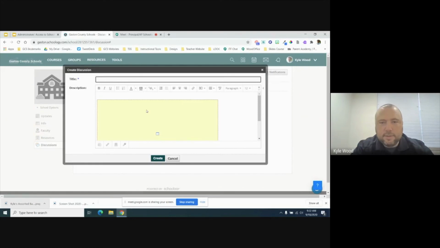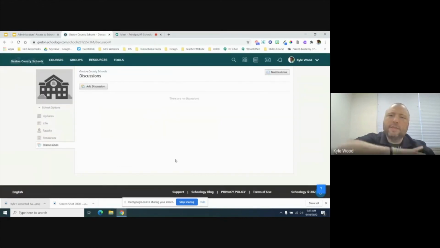So you just find the file you want, click import and import embed, and it will make a snazzy little post. Now I'm not going to post this because it will fire off one of those notifications to everybody that's in this group, and I want to scare them with a video. But it'll be a video here. When you hit create, you'll see the actual video. So it does have a purpose, but if you're already doing that type of stuff in Facebook, I don't see the point in trying to move our clients, especially right now, with all the movement we've already had.